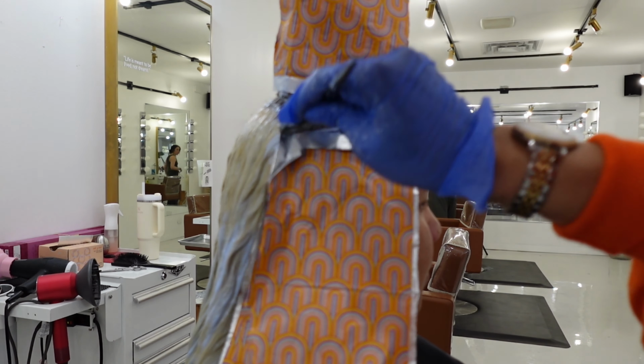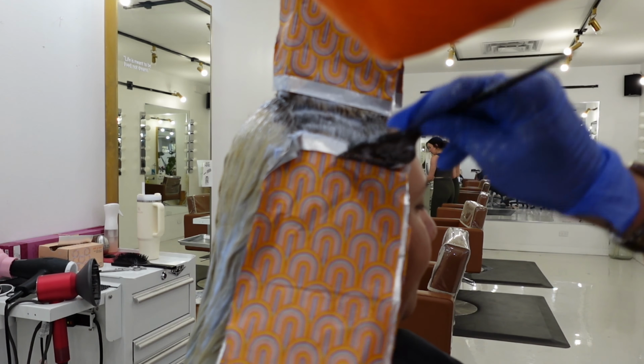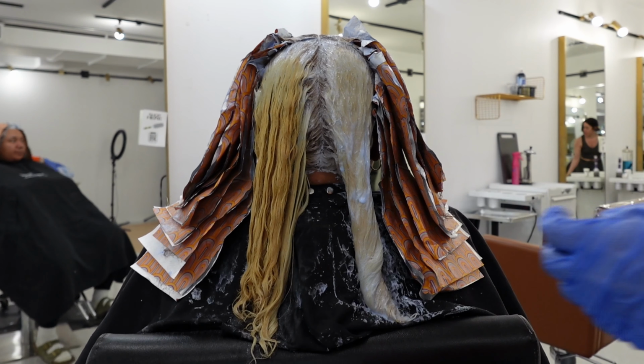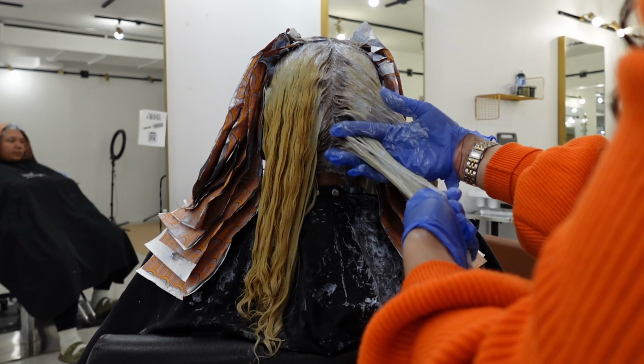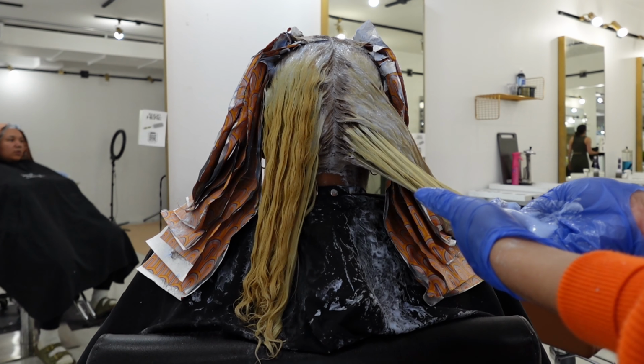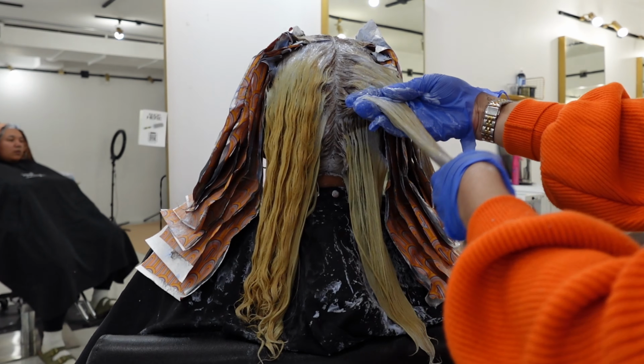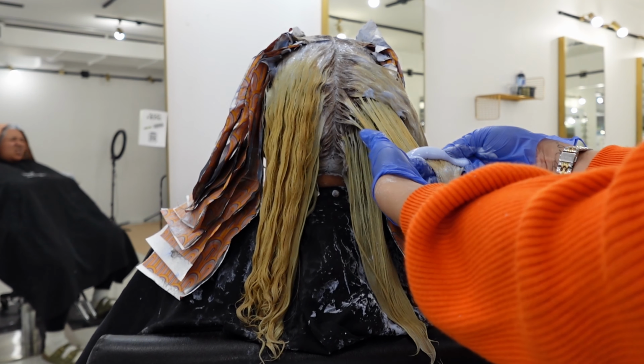The foils on this side of the head were not quite done yet, but I am going to still continue applying the roots on this section. Now that I've applied the bleach on all of her roots, I'm going to take off the bleach from all of the mids to end sections in the back of her head, just because those were the first sections put on, and like I said, we're not trying to get that light. We're at a level 7 right now, which is actually perfect for the color that we're going.